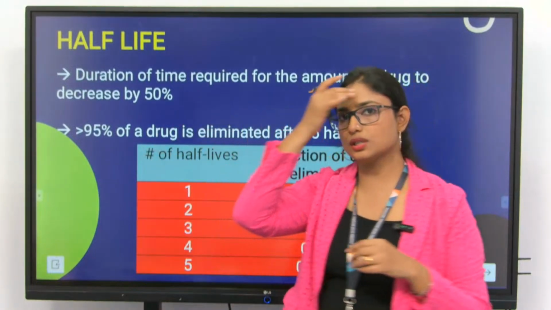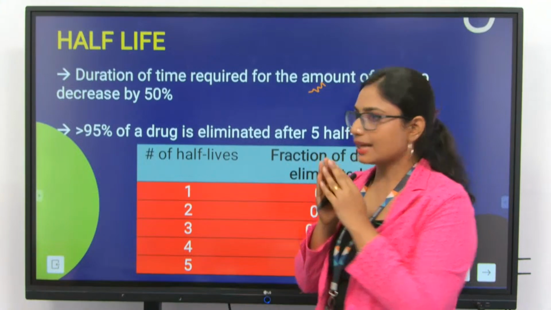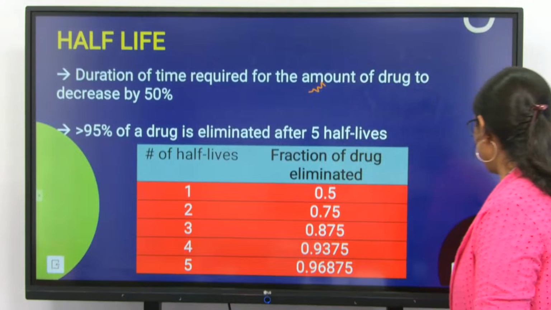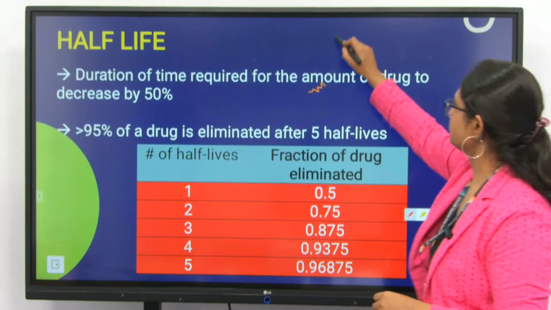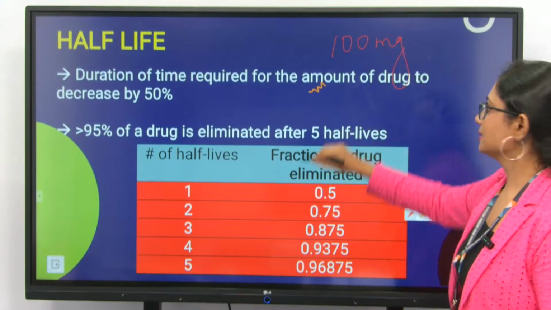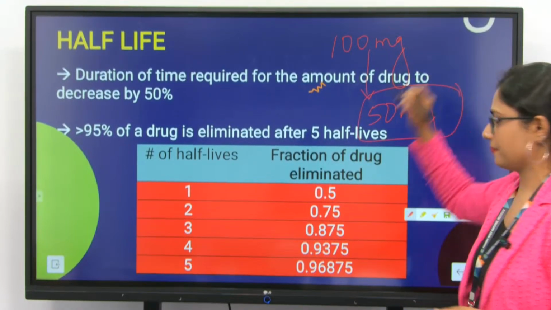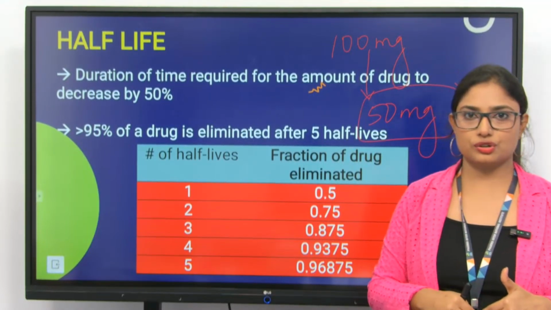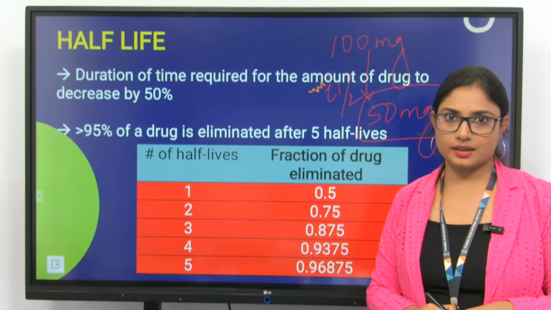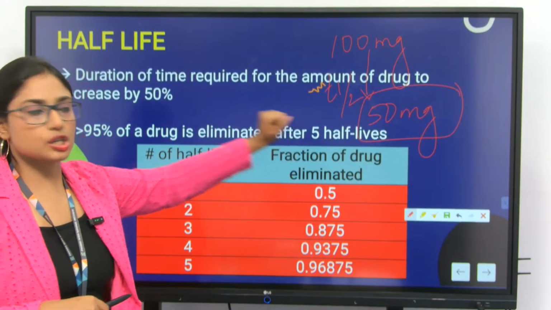Next comes the half-life. What is this half-life? Half-life is nothing but the time taken for a drug to reduce to half of its initial concentration. That means when I give a drug of 100 milligram, I'll take a simple example so that I can easily calculate. 100 milligram, the time taken to reduce to 50 milligram, half, correct? Half of its initial concentration is known as T half or half-life. Half-life is the time taken for a drug to reduce to half of its initial concentration.